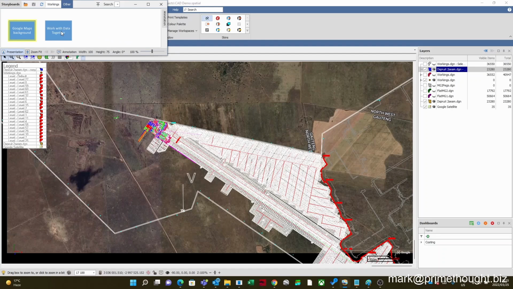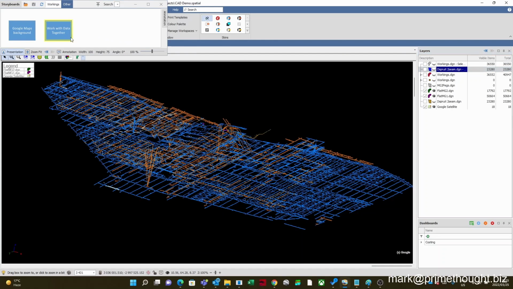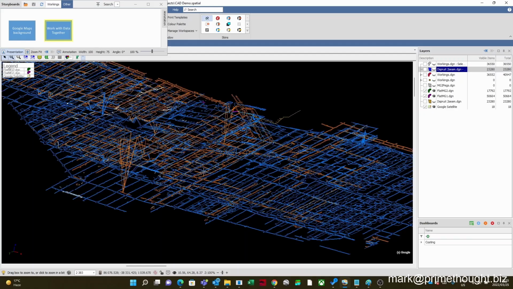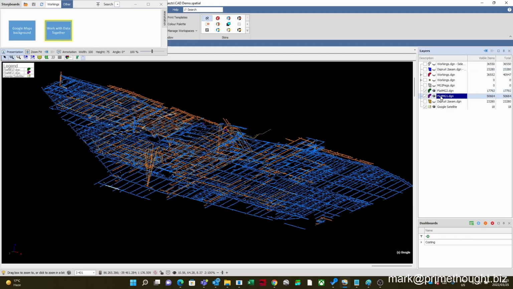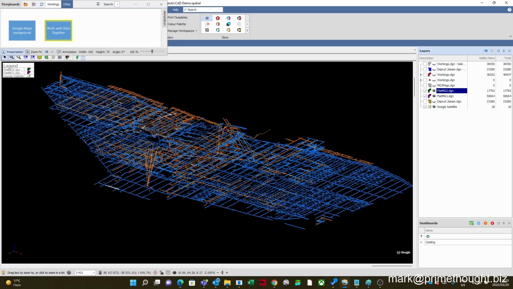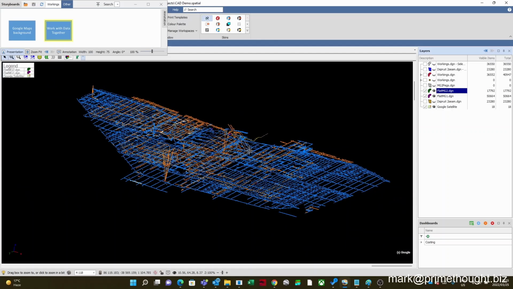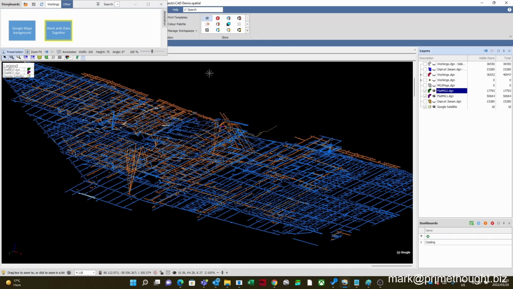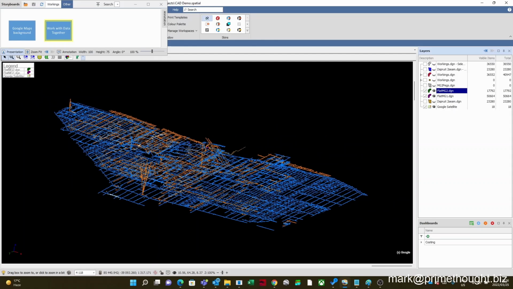Then I'll show you one more thing of some data that we brought in. These are some further DGN files. These are two different files, and you can just see how they can be worked with together in the scene here as they're brought in. Now, data in SpatialStudio can all be worked with in this one area, so you can have various 2D, 3D data, Google Maps, all of these things on in this one area, and you can work with them together.